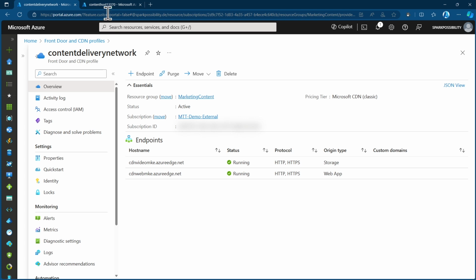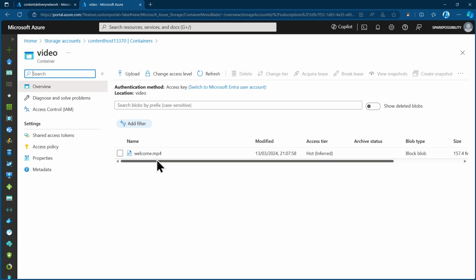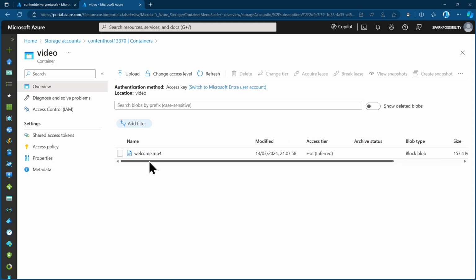Before I go there, let me quickly go back here and explain the storage account. This is the storage account that I'm going to use, and the storage account has 2 different containers. One we already have created, where we just have an MP4 file, a video file in it. The pretty big one, so this is definitely a good way of thinking to use a CDN for this to get that bandwidth down and latency down for the customers.